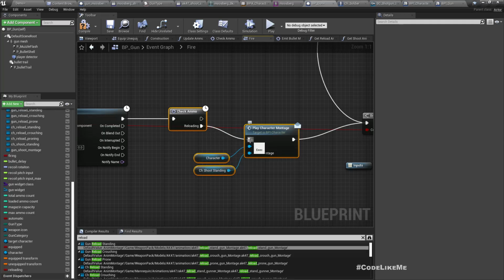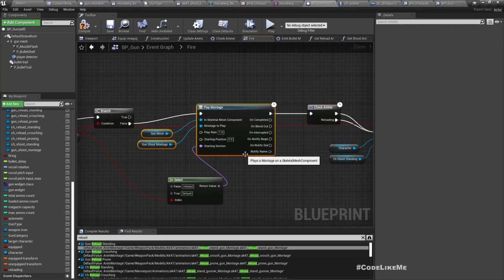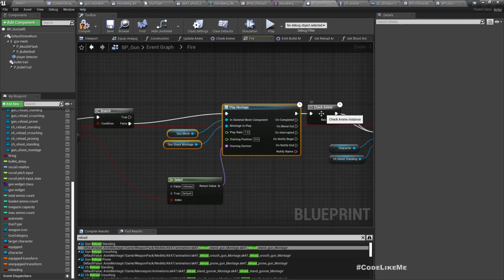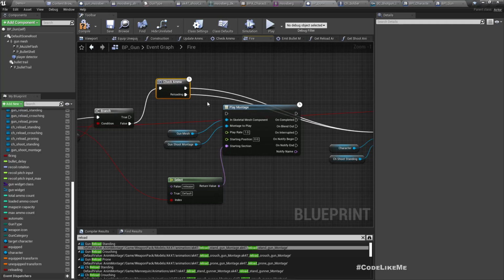Here actually I should connect it in both ways. Oh, we should not play the shooting animation of the gun also if we are still reloading. So it should be connected this way.